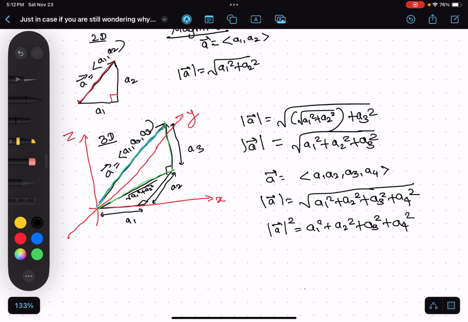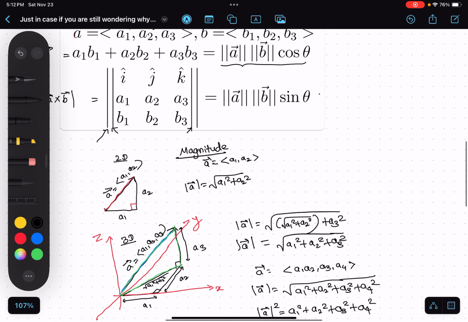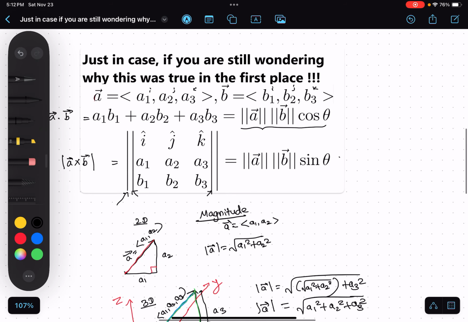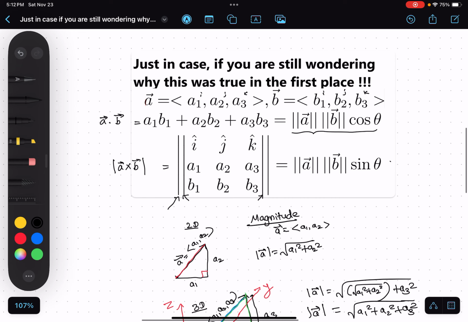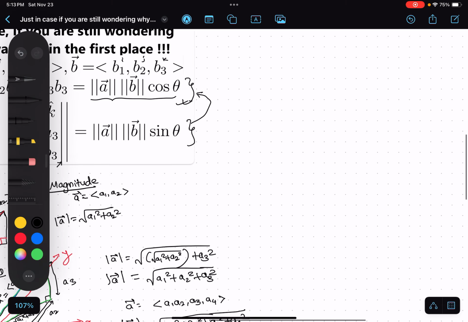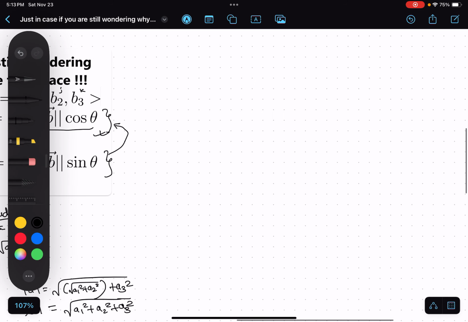This idea of magnitude of vectors will be helpful later on, so I just introduced it at the beginning, and now let's go on proving these things. First of all, we want to prove the dot product formula, and then again we will prove this one. While proving this, we'll again use this formula. So let's go with the dot product first. Before going to the dot product, we'll also need to know another fact, which is called the cosine rule. That will be helpful.